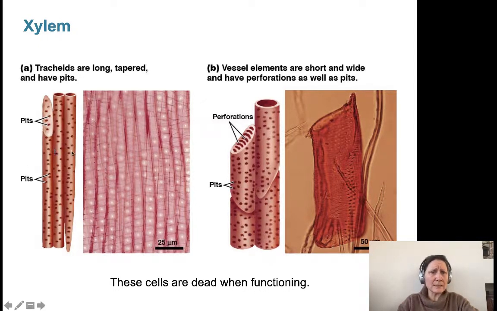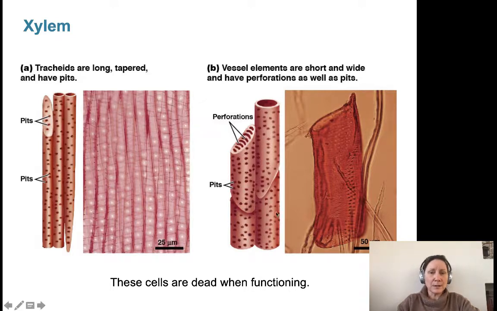So tracheids have a tendency to be smaller in diameter. They have really small pores in their ends, and they're end to end, and water does flow through them. In the case of vessel elements, these generally have a larger diameter, have much larger perforations at their ends, and so you can imagine this is going to allow a lot more water to flow through them than you find with tracheids. And what you'll learn in lab is that different plants have different forms of xylem cells. Some have tracheids, some have vessel elements, and some have both.